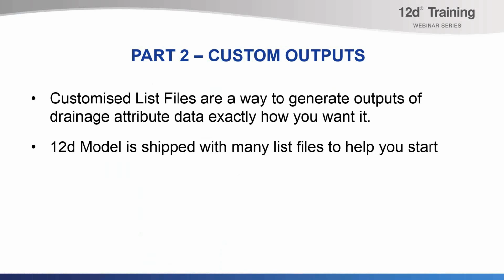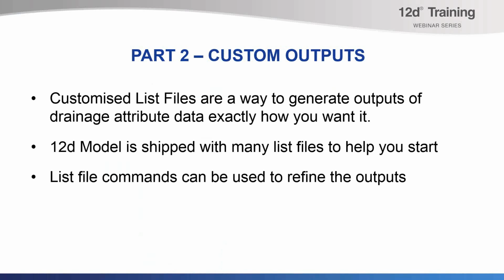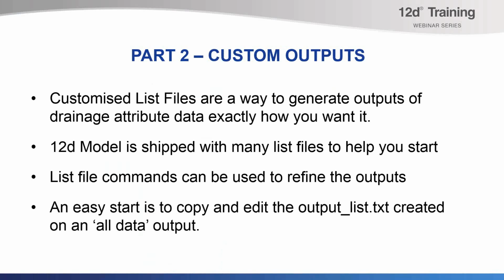12D Model is shipped with many list files to help you start, and I'll demonstrate some of those shipped list files after I come to the end of the training. List file commands can be used to refine the outputs, and we'll demonstrate that as well. And an easy start for a list file is to copy and edit the output list text created on an all data output, which I'll also demonstrate.